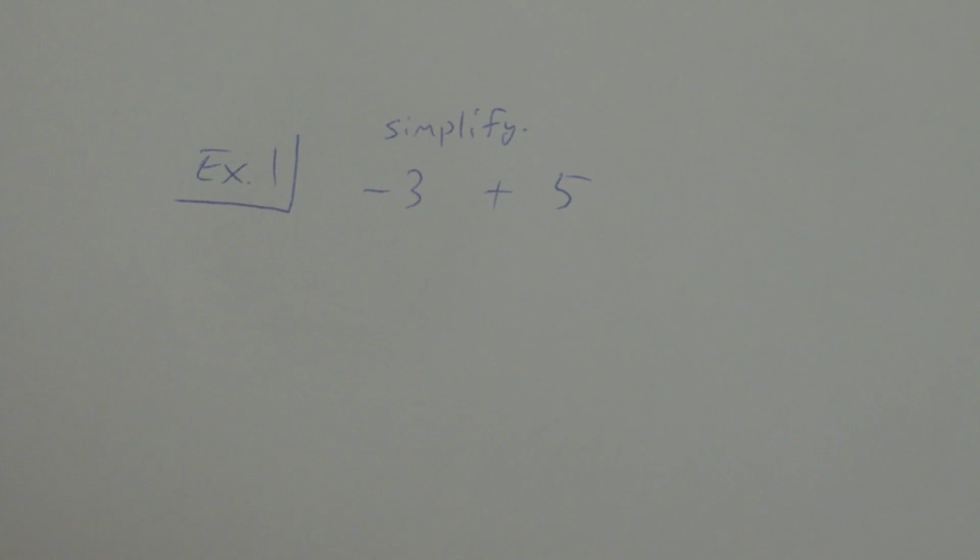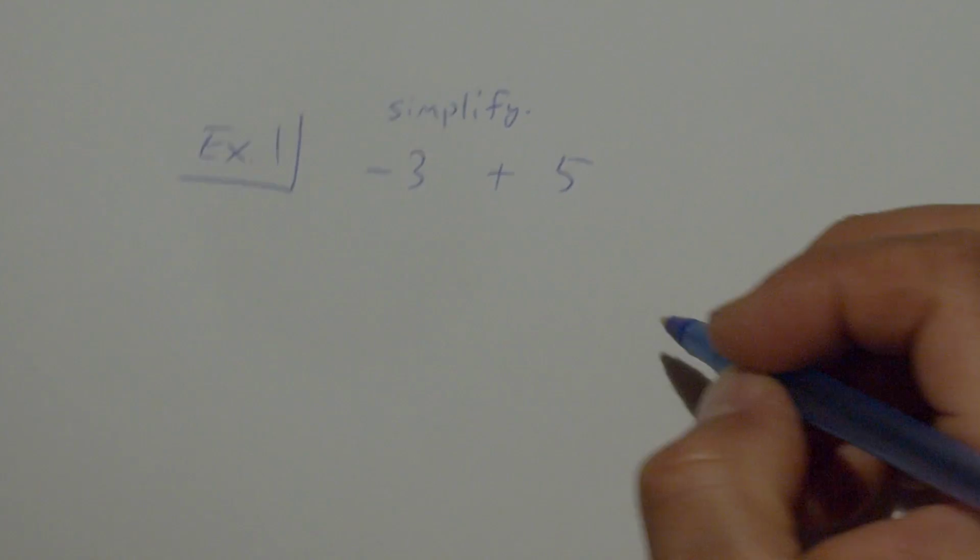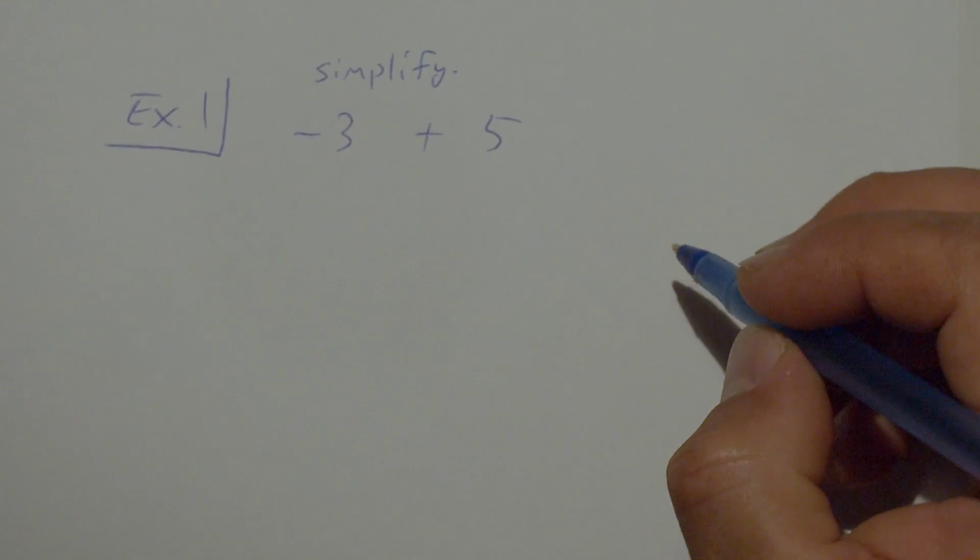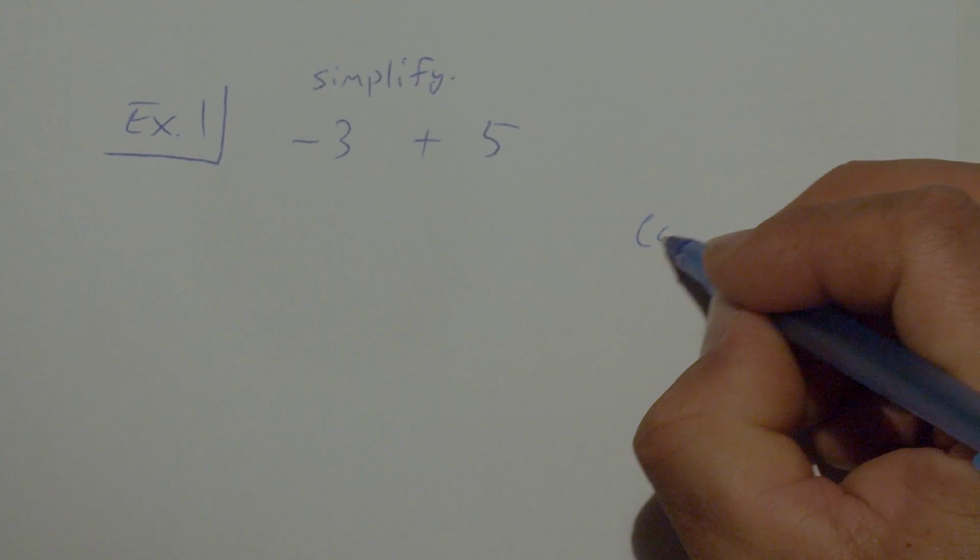But let's look at this, okay? So here's what we're doing. First of all, when you come to a problem, notice the sign over here is negative. The sign over here is positive. So these signs are obviously different, right? And so what we're going to do first is, as a matter of fact, I'll just start writing the rules off to the side. And again, this is case 2, right?